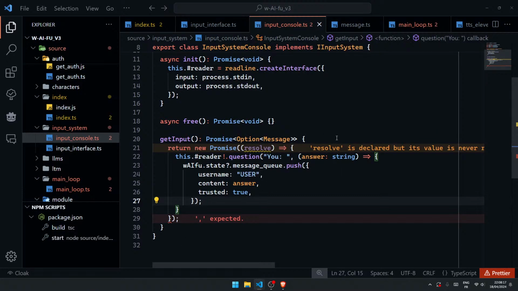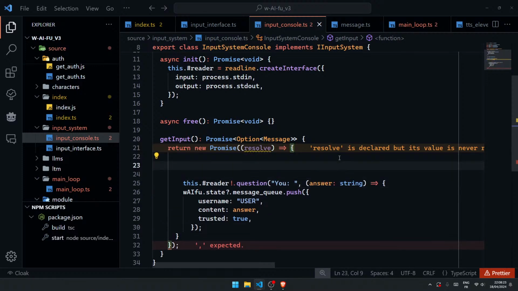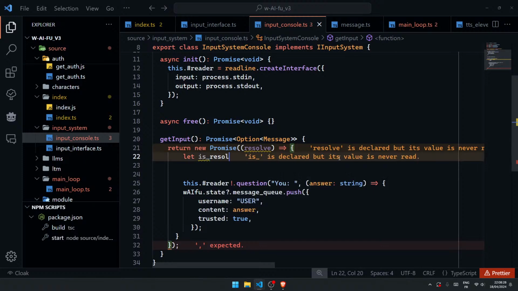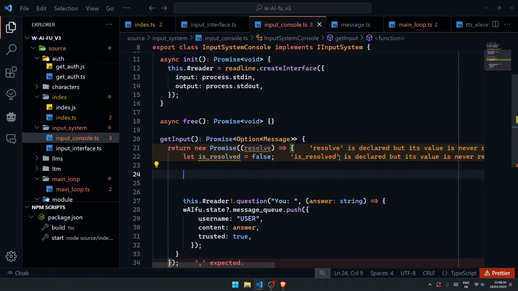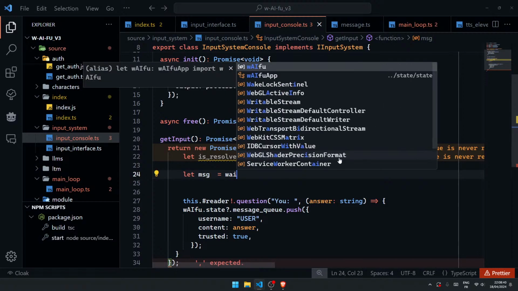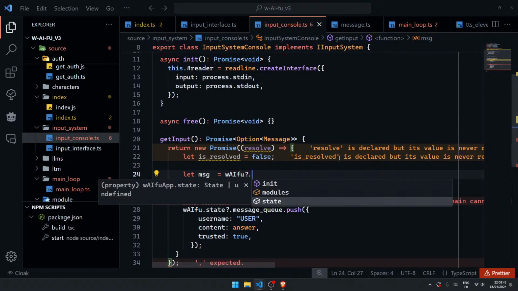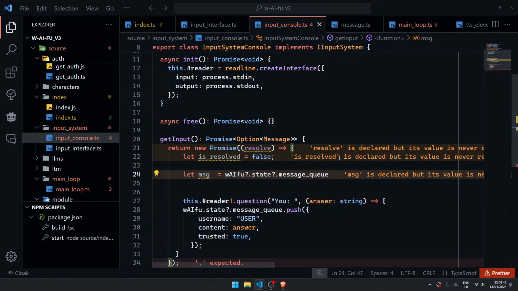I guess we could just check if is resolved, which is gonna start as false. I'm gonna check if let msg is gonna be equal to waifu.state.messageQueue.